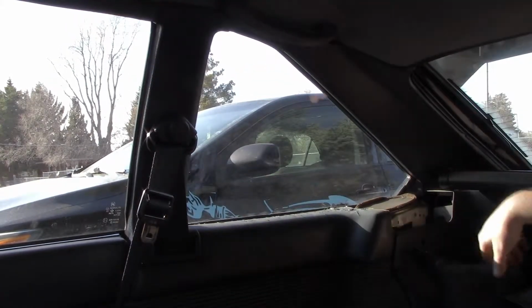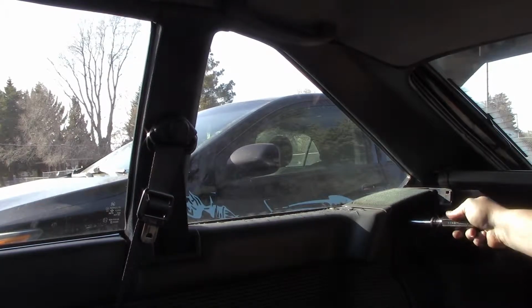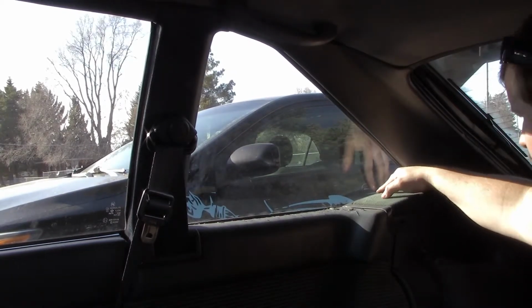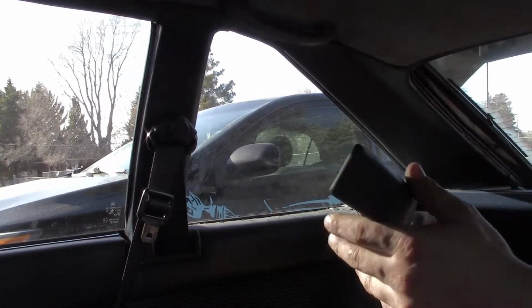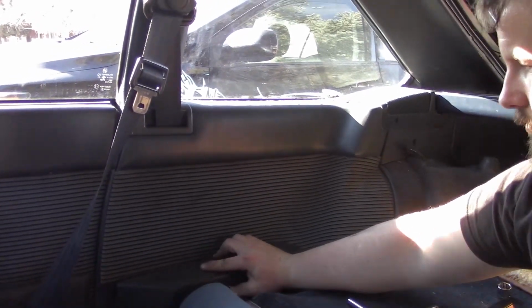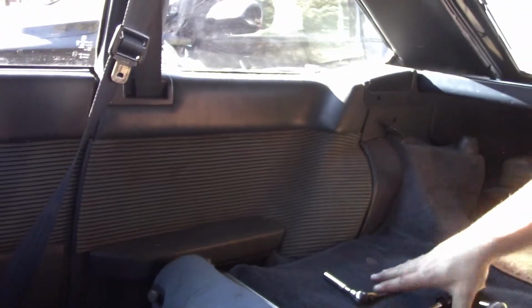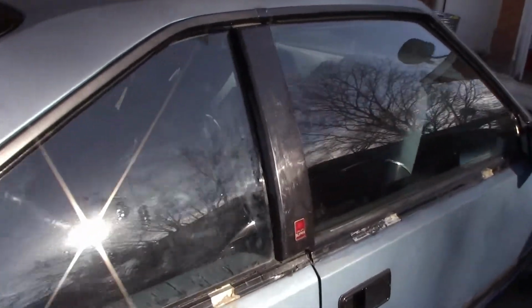Now for the speaker cover. That goes over just like on there like that again. Looks like that's on there. And then we just have this guy just go back on down there. So I can do this one-handed. See, right there. There it goes. And we're done. Let's go look at it from the outside. Oh yeah, that looks so much better.